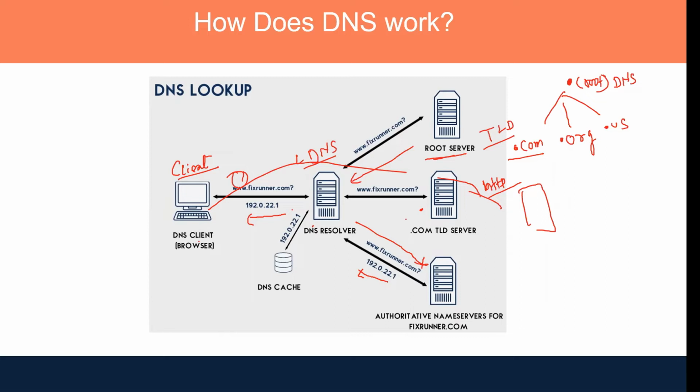What is the basic difference between authoritative and non-authoritative? Authoritative means the server which actually contains the zone file of a particular domain name. So if the reply is coming from that server, that would be an authoritative reply. But let's say there is a server which only stores the cache. If that server is replying, that would be considered non-authoritative.